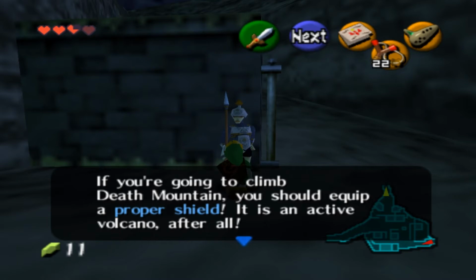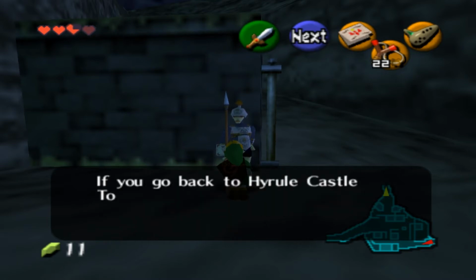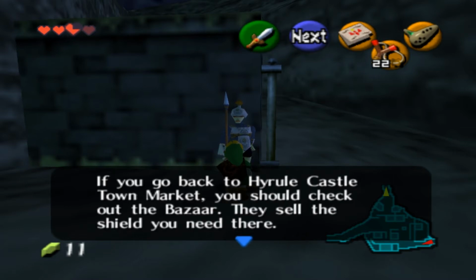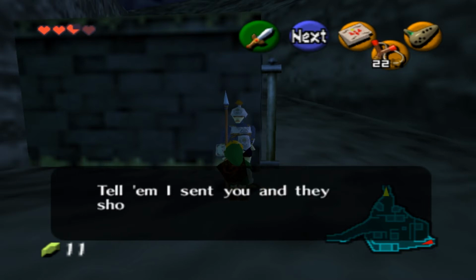If you're going to climb Death Mountain, you should equip a proper shield. It is an active volcano after all. If you go back to Hyrule Castle Town Market, you should check out the bazaar. They sell the shield you need there. Tell them I sent you, and they should give you a special discount.